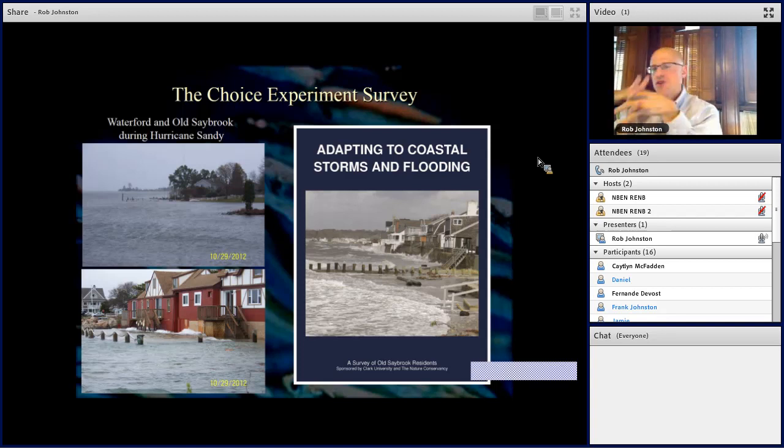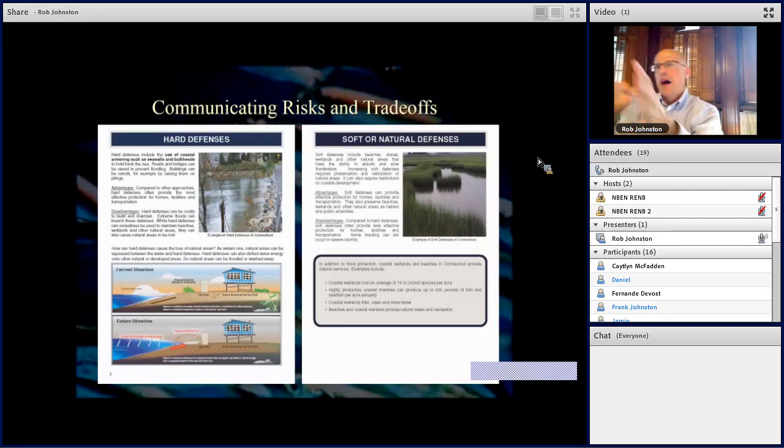Right? So as part of the survey on pages 3 and 4, you talk about hard and soft defenses, and you talk about why you're presenting them with these trade-offs, the same way that at least in Massachusetts and a lot of other states in the US, if there's a referendum, a vote coming up, you'll receive a little booklet in the mail that tells you about what the referendum's about and why you might want to vote yay or nay for that particular thing. That's exactly the same idea here. We're describing the votes we're going to give them, and we're saying, well, here are the pros and cons, right? For example, hard defenses versus soft defenses.